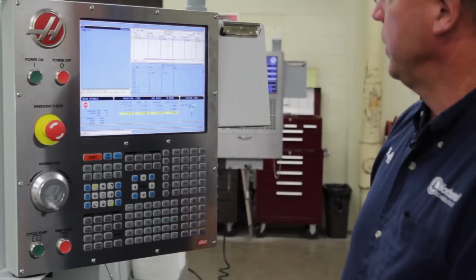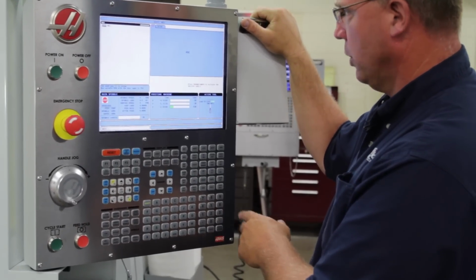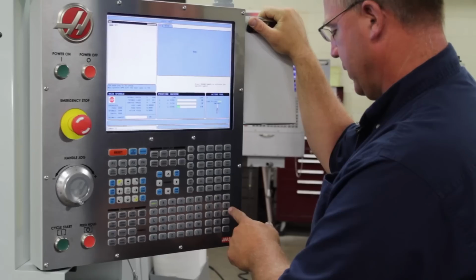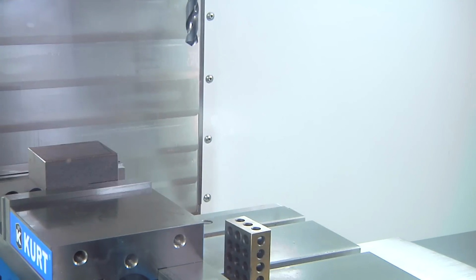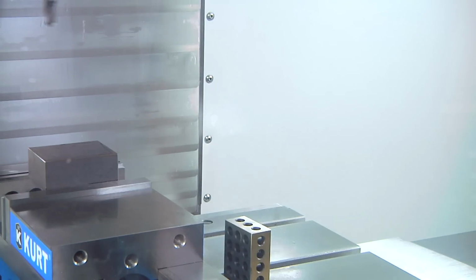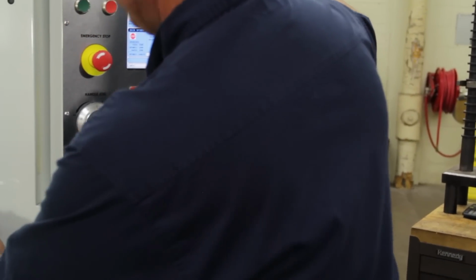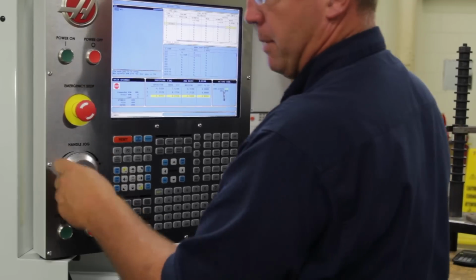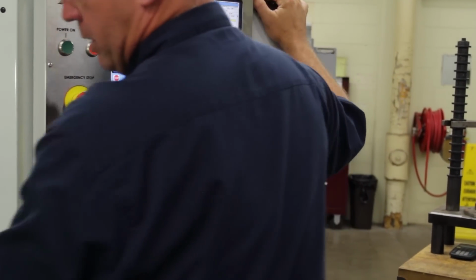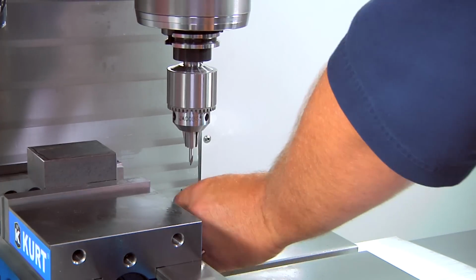Okay, we'll just do another one. Let's do the center drill. So we've got to call up the center drill. That's tool 3 in this case. Close our doors. And jog down to the top of our part. Once again, anytime you're coming down in the Z-axis, you don't want to leave that in there. You want to keep it out.